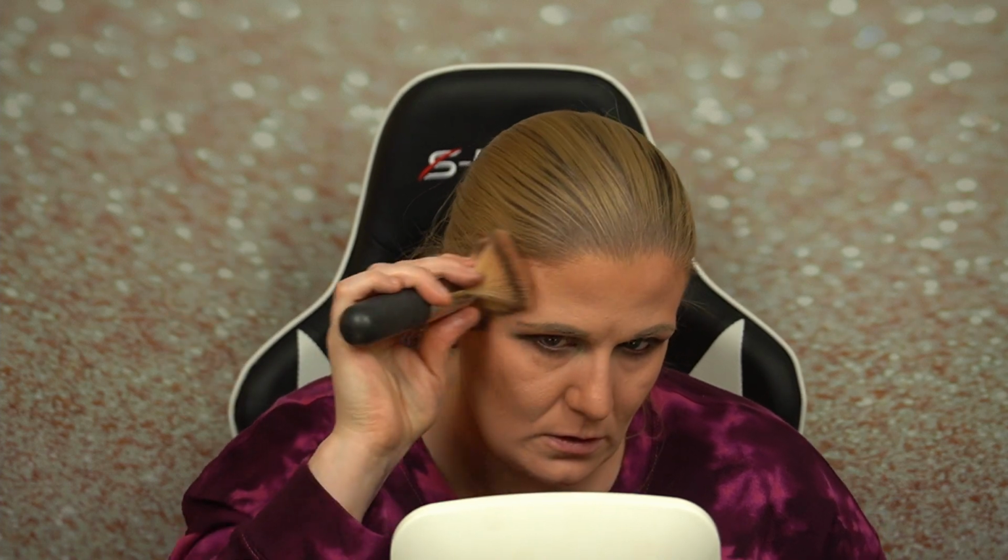Trying to look at the color. It's a little warm for me. But like I said, I'm extremely pale. So I like it, but you have to make sure to go in with a light hand with that. But I don't use very much powder. When I go on there, I just add a little bit to it because I like to do a cream bronzer. So I look forward to seeing if he comes out with a cream bronzer. All right. Forgot to brush off any fallout just in case.